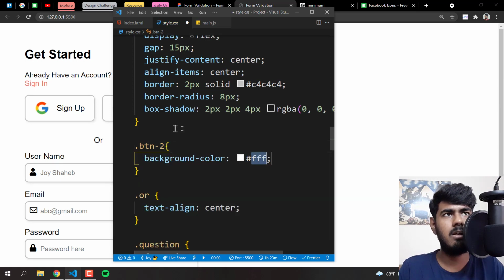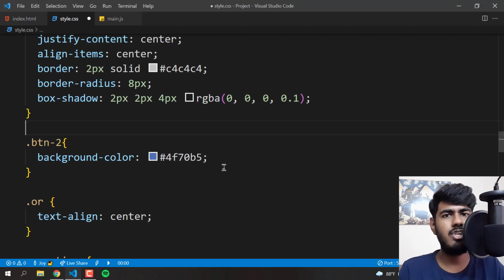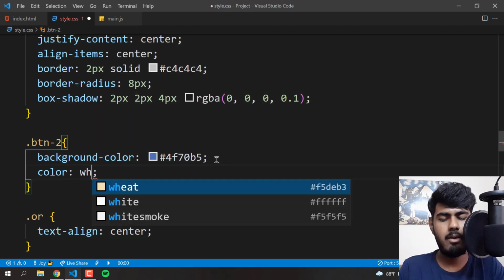Okay, so I'm gonna paste this color over here, Control V. Look at this. Okay, and wait a second. So pause the video, take a moment and write this color over here. Let me read it for you. 4F70B5. All right, and then write color, not this one, sorry. Color is gonna be white, okay, white like this, okay.